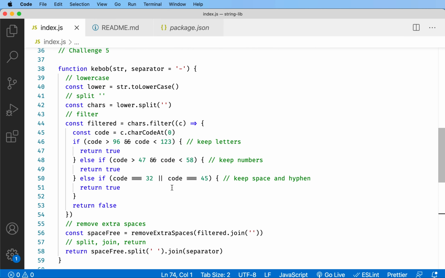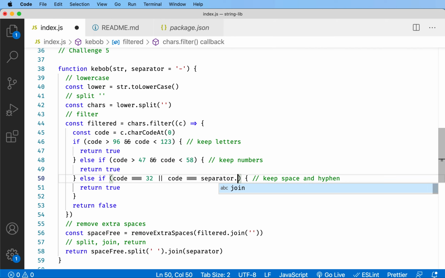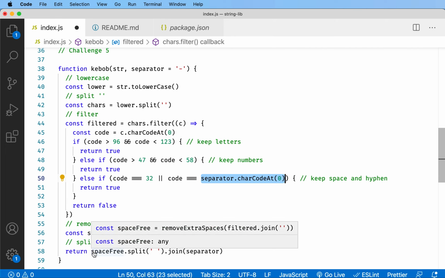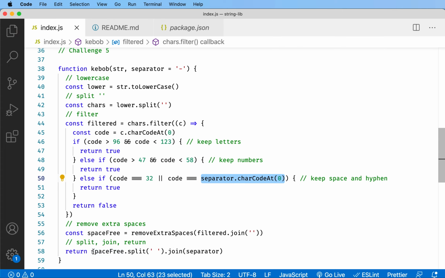Our string here looks for the separator right here, and this is where we allow that separator to be included. If we want to include the separator, then we should check for that particular character. This would always check for the hyphen, but sometimes we might want to check for this character. So why don't we change this to separator dot character code at index 0. Now, this might be problematic because it's possible for people to input a string that's longer than one character, but we'll just have to assume that people are going to use our function correctly. Anyway, let's put the separator here and check against that character code. Let's save that and try it out in the terminal here.